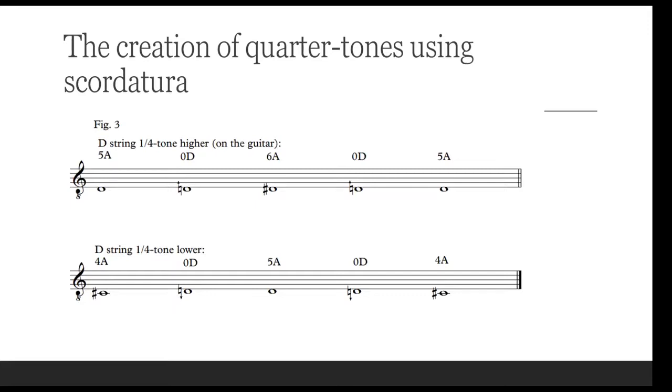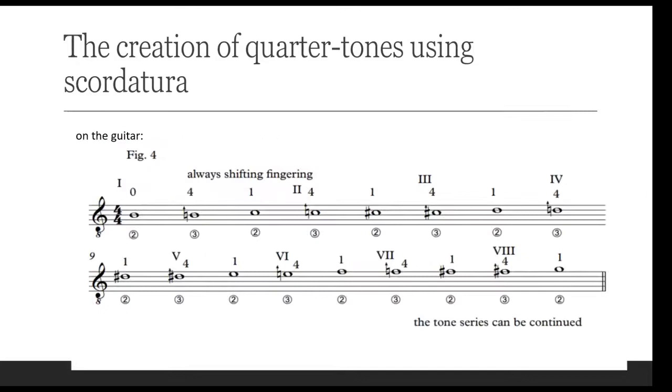The creation of quarter tones using scordatura on the guitar. The easiest way to produce quarter tones on the guitar is to tune up one of the middle strings 50 cents higher. I have done this on this guitar. I have tuned the G string a quarter tone higher.